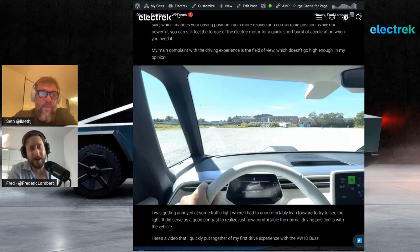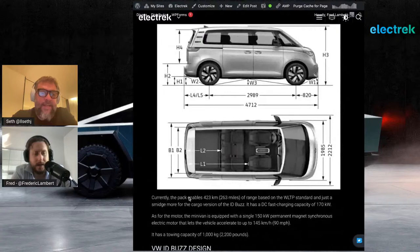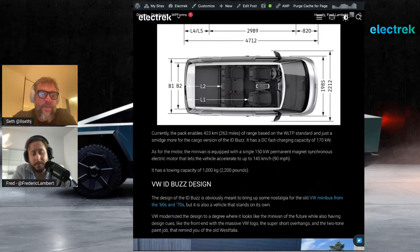This is not like driving a performance electric car that does zero to 60 in three seconds. Most EVs accelerate within five seconds, but this thing does zero to 60 in about 10 seconds — it's not quick. It only has one small electric motor, 150 kilowatt permanent magnet motor. That's staying true to the bus heritage — it's always been a slow car. You still get the quick low-speed torque, and some pep when you accelerate onto a highway ramp. It's not going to be a fun driver in that sense, but you still get the low-end peppiness of an electric vehicle. It's more about the comfort, obviously, with the minivan.